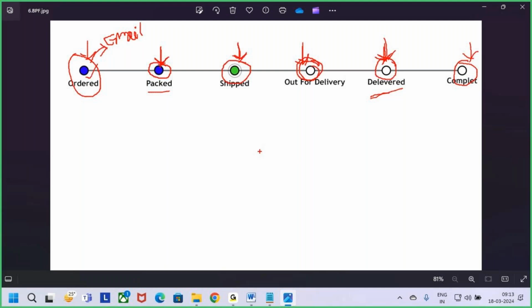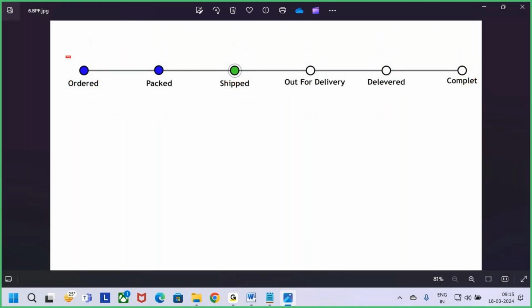So like this, whenever you place an order, in the back end the companies maintain a column called the status column. First, what is the status? Ordered. Second status is what? Packed. Second status is what? Shipped. Out for delivery. Delivered. So like this, based on the status of your order ID, Amazon automatically needs to send one email or a text message to you. So this is one of the workflow cases.